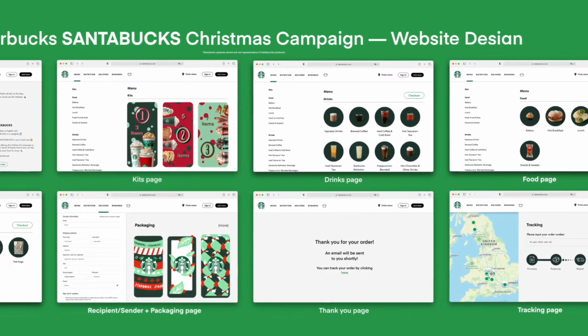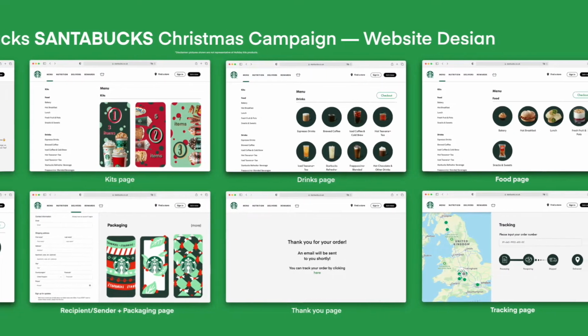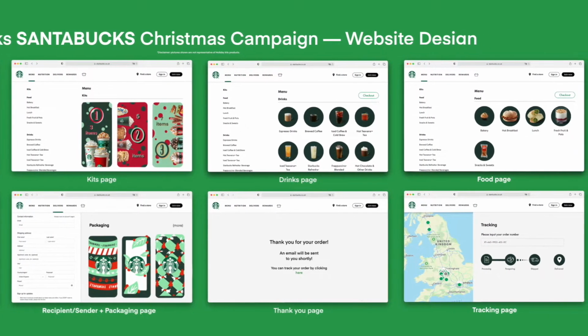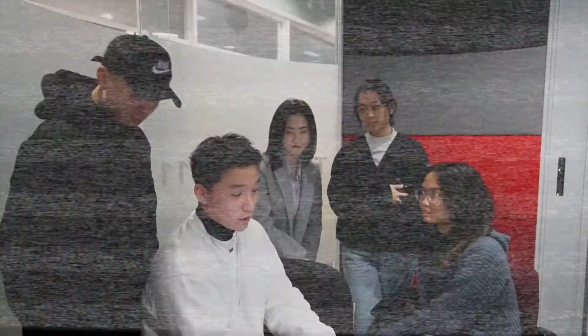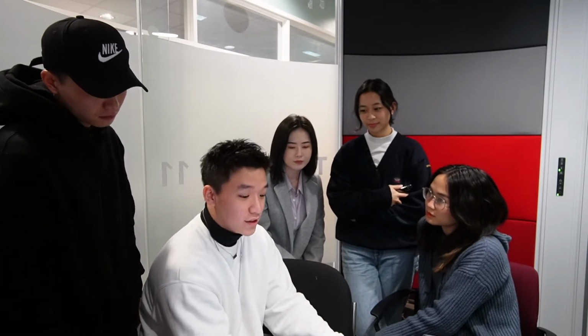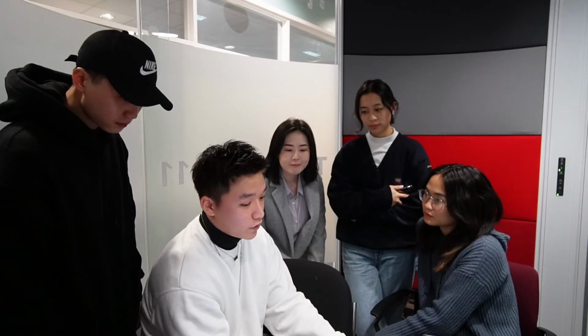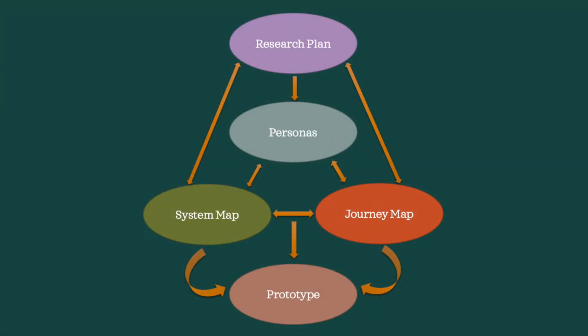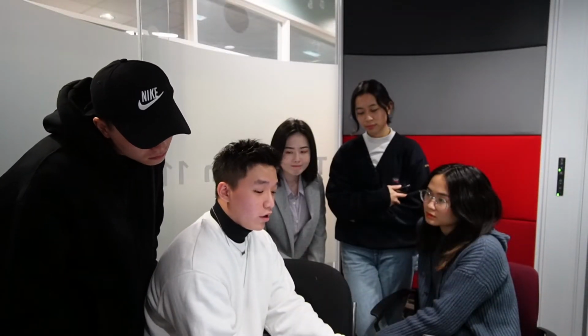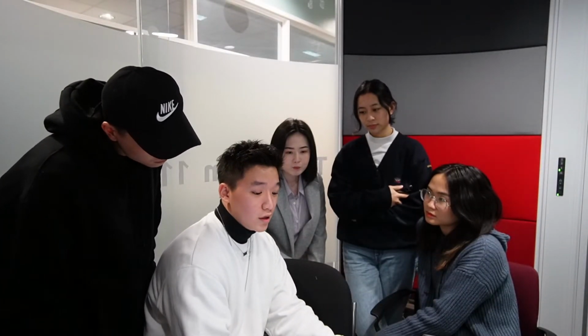With some final touch-ups and several minor revisions, displayed on the screen are the final versions of the service prototype. Okay, so this is our final meeting in our group, and we're going to conclude the whole project. For my part, I participated in the research plan, and I feel that all the methods are connected together. In the research plan, I think it is good to plan everything at first. It boosts our project and clarifies everything we need to do.